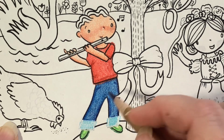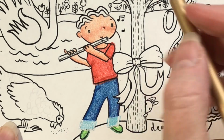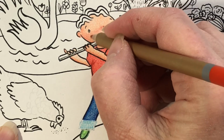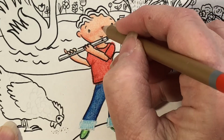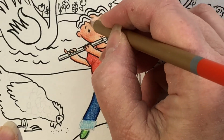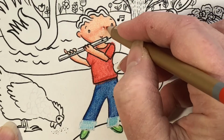So maybe I thought the pants could be a little bit darker like I just did. I just enhanced the blue. Maybe the shadows could be a little more detailed. I went back with that same burnt orange color. I thought there could be a little bit more shading on his face.